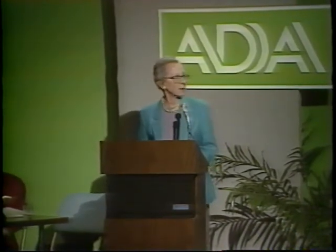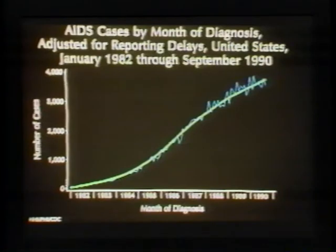Now let's look at how this disease has grown. This is a very shocking curve. We start down here with the 5 young men in Los Angeles in 1981. And look at the shape of this curve. This is a curve showing exponential growth of a disease. We are at the point in 1992, which would be out here, of having roughly 215,000 cases of AIDS in the United States. There are 8 to 12 million in the world, and there are probably 1 million who have HIV infection in the United States.